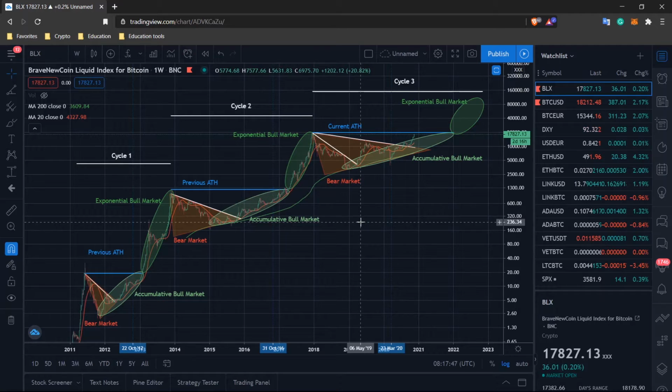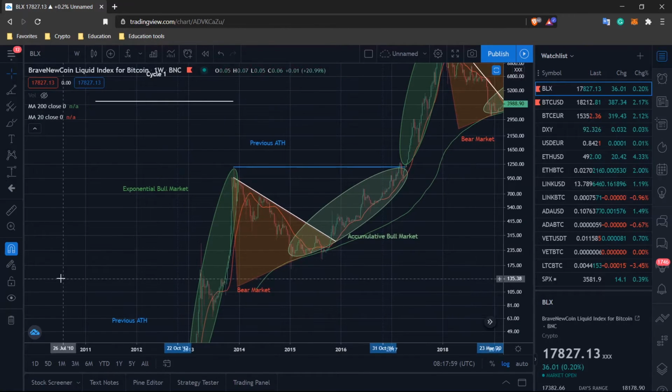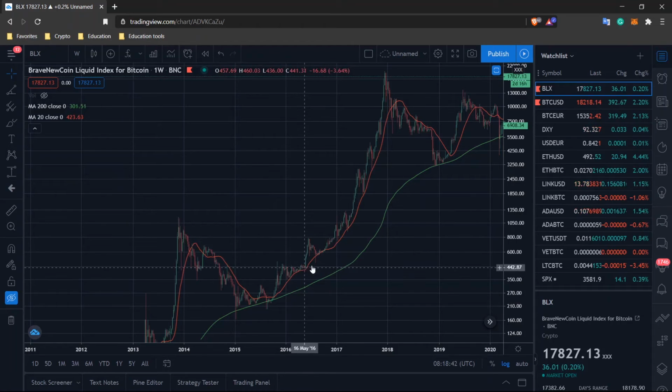After we find this bottom, personally I think this is where we start the accumulative bull market. And the most important thing you can see change in this market phase, I'll zoom in for you. As you can see, in the bear market, price cannot find support on the red line, the 20-week moving average. After we break the downsloping resistance and therefore officially exit the bear market, you can see that the price runs up and then cools off and finds support on this red line, the 20-week moving average. During both of these bull phases, the accumulative bull market phase and the exponential bull market phase, price runs up and again finds support on the 20-week moving average, on the red line, runs up, finds support, and you can see this all the way up.